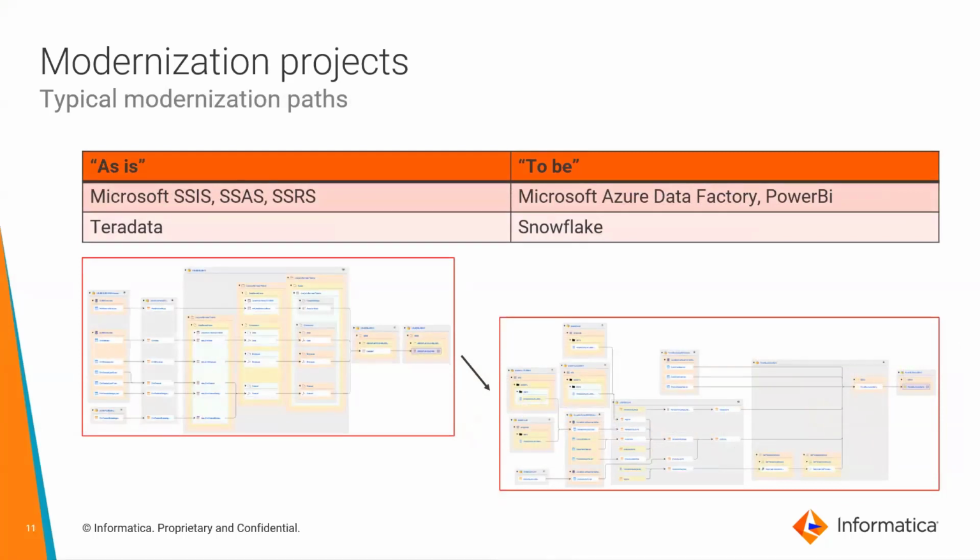Recently, we are observing more and more customers transitioning their systems on operation to the cloud. This means there is a growing demand to modernize existing on-prem systems into modern platforms. We see all Microsoft customers, users of integration services or reporting services, transitioning to Azure Data Factory and Power BI. And the same is applicable to the users of various appliances, like, for example, Teradata, right?